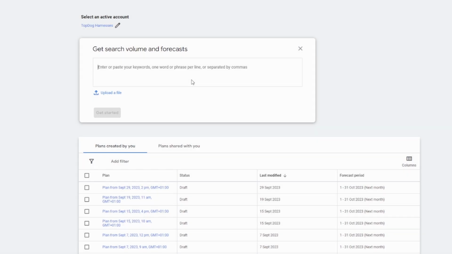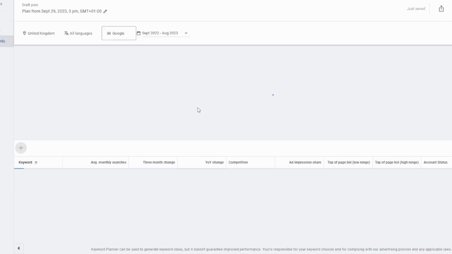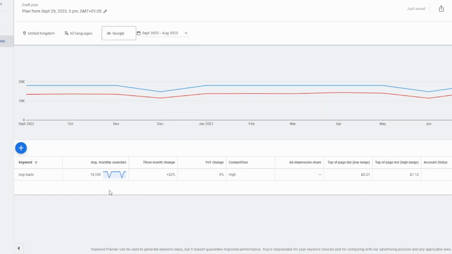Now I'm going to do exactly the same thing, except the only difference is this Google account that I'm logged into is connected to an ads account that is spending money with Google. So the exact same search, if I just say how many searches are there a month for dog leads, now this time Google gives me a very helpful 18,100 searches per month. So this is the difference you get if you are spending money on Google Ads. Rather than have this bucket of between 10,000 and 100,000, it actually will give you a precise number.